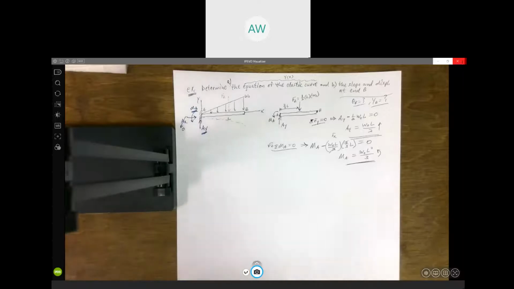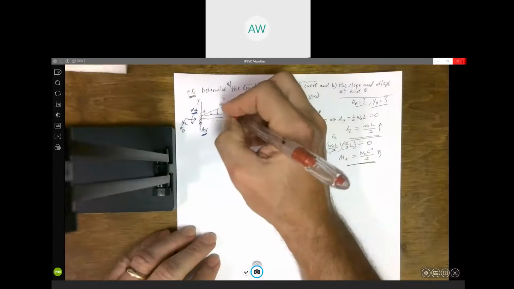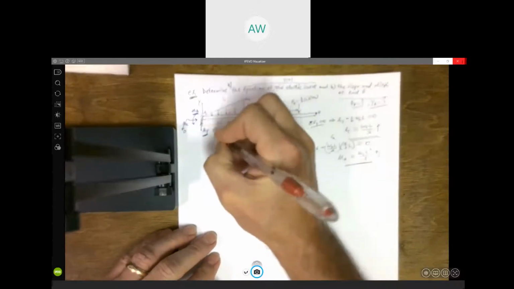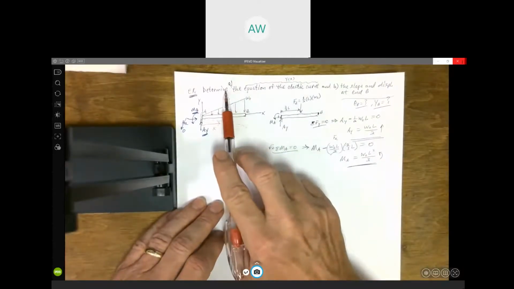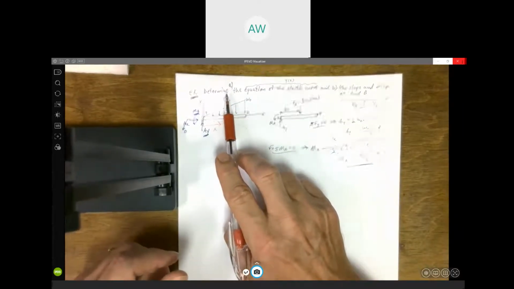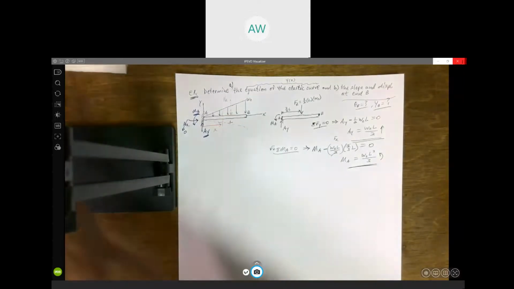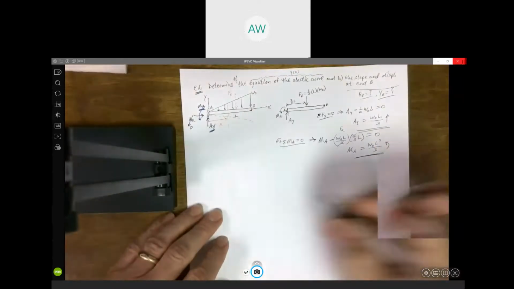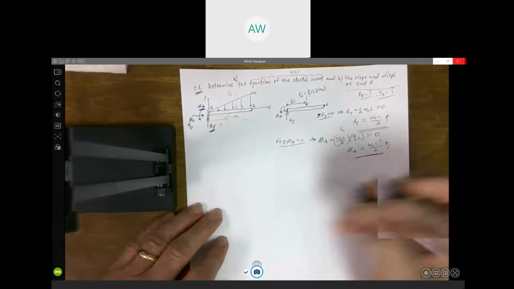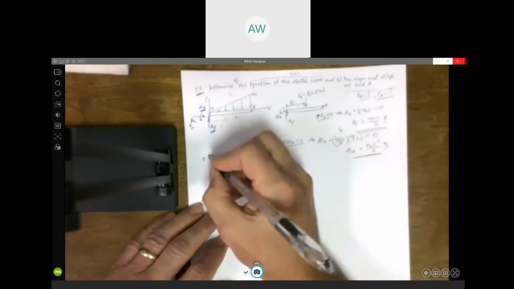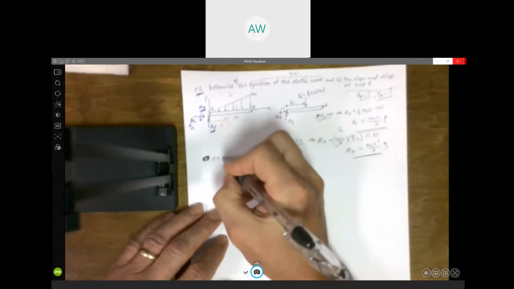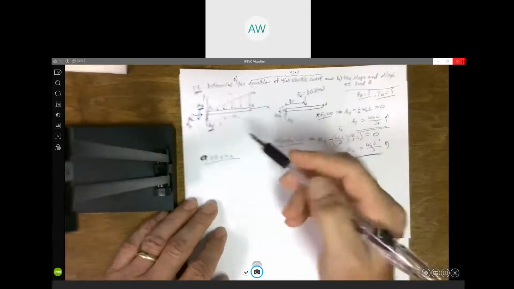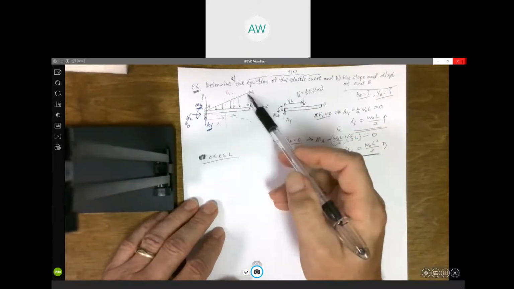All right, so now we're ready to, again, come out here some arbitrary distance x and cut this beam and solve for that internal moment equation. And so I'm going to draw a new picture. That was starting to get a little cluttered. And keep in mind, our result here is going to be good for the entire length of the beam, because this distributed load goes the entire length of the beam.